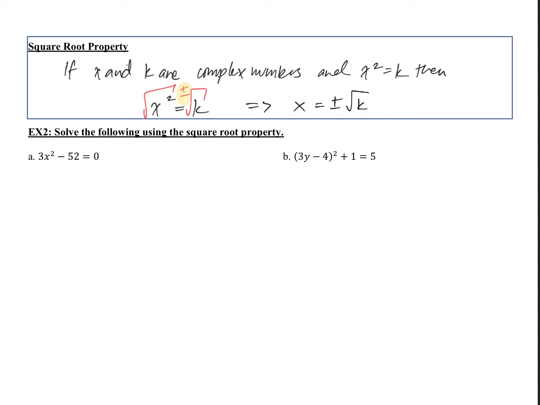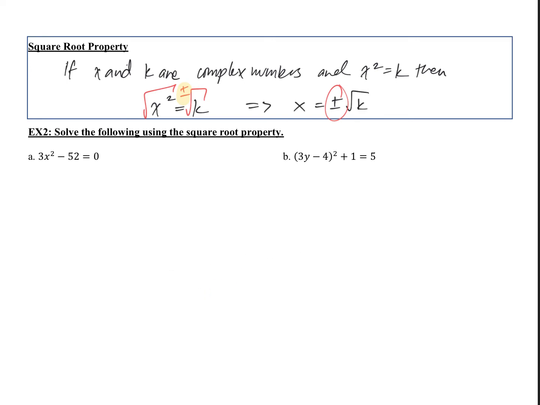Where does this come from? Well, if you think about it, if I told you some number times itself equals 4, because if we had some number squared, which means it's times itself, equal to 4, what would that number be? Well, there are two options. We can do -2 times -2 equals 4, or +2 times +2 equals 4. Which is why we need that plus or minus, because there's two possible options.